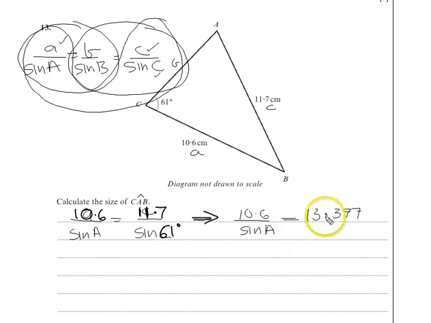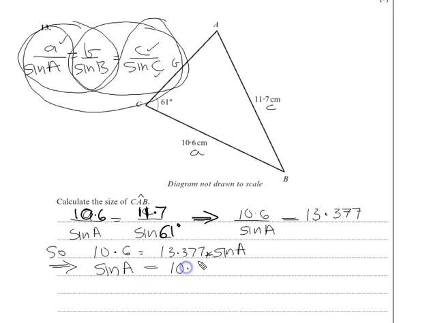So let's move this from divide to times. Leave the 10.6 where it is, and leave that where it is. And then we're moving the sine A from divide on one side to times on the other. So I need times sine A. So that's halfway there, isn't it? And then we can read off what sine A is, because we move this from times to divide and read from right to left. So I can put sine A is equal to the 10.6, and that moves down underneath the 10.6, 13.377.